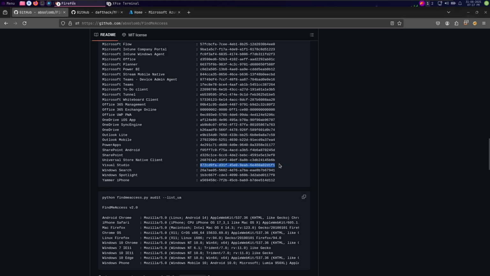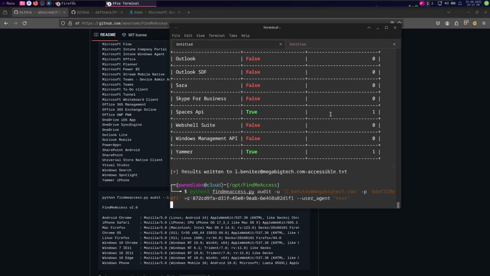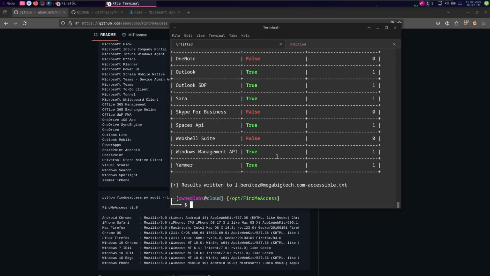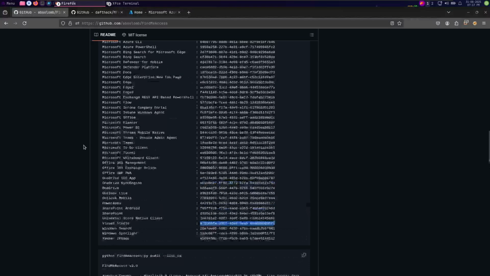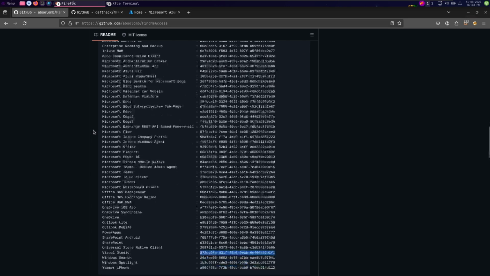Visual Studio, for example. Paste. Maybe it supports Visual Studio. There was one I used before, 1.8. Let's try this one.